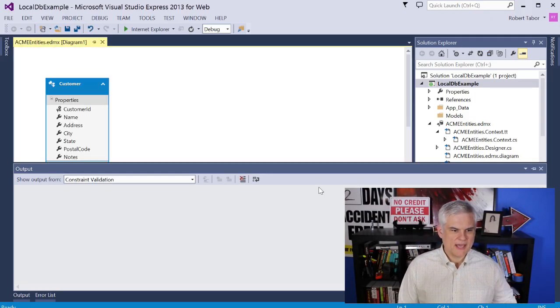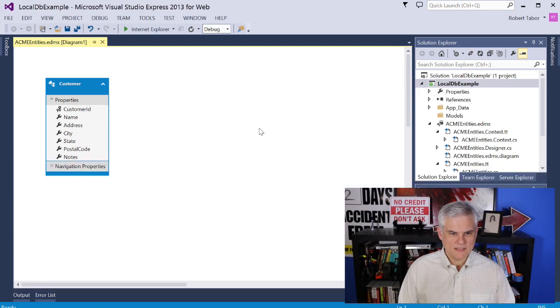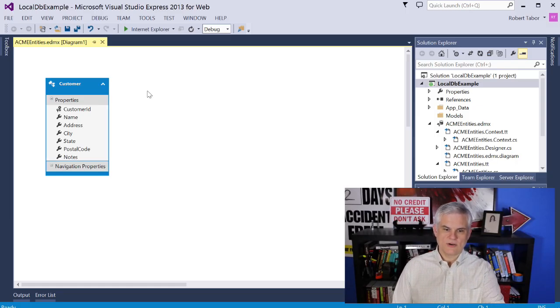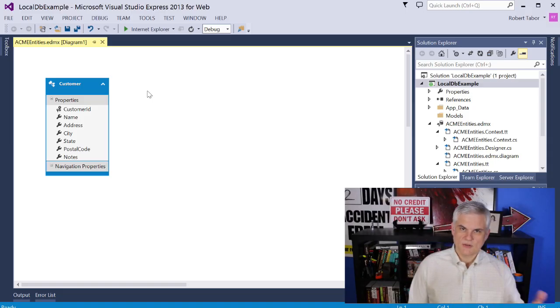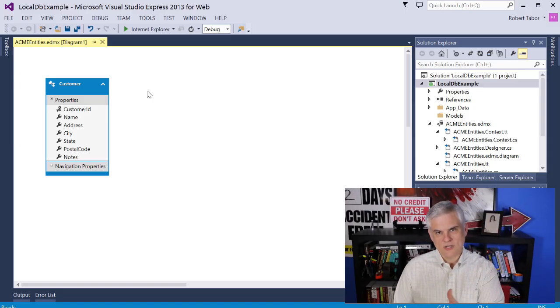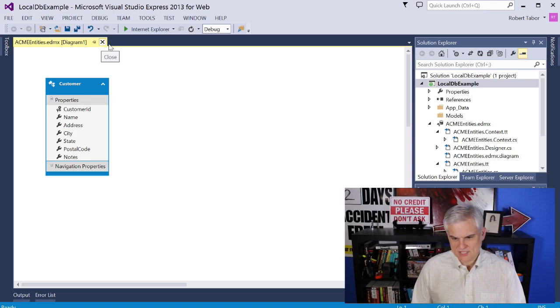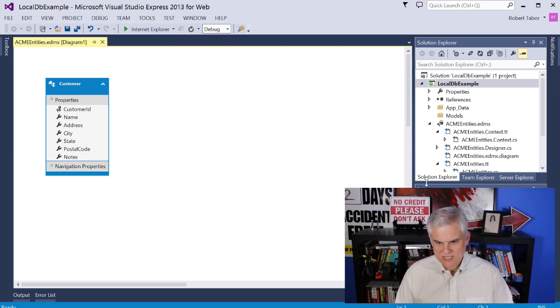Alrighty, so now what we have is an entity model, an entity data model, represented in a visual form on this designer surface. Now, if we had additional tables in our data model, we would see them rendered here in the rest of the white space. We might even see lines connecting them, indicating that there's some sort of relationship between those tables. We only have one table, it's represented here, no relationships to anything else, so what we see is kind of plain.